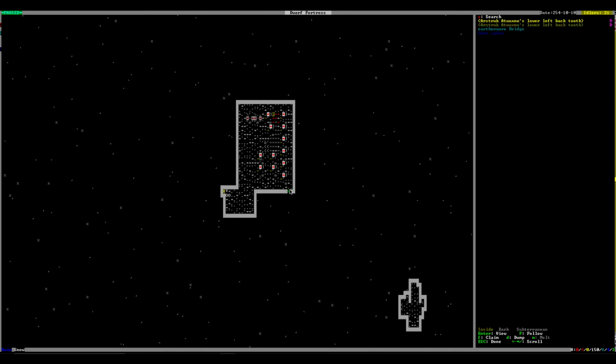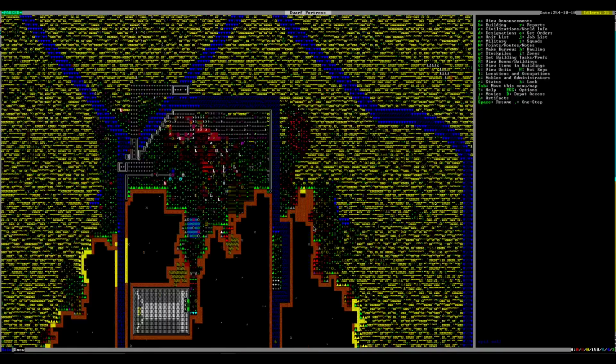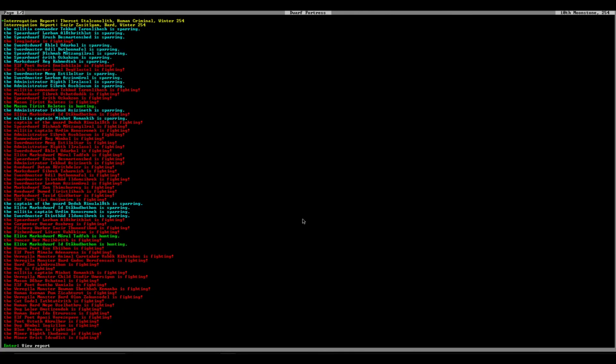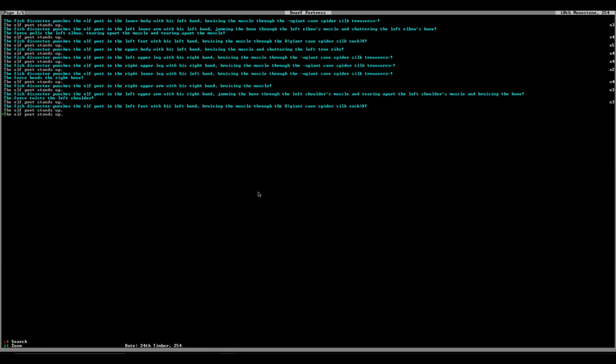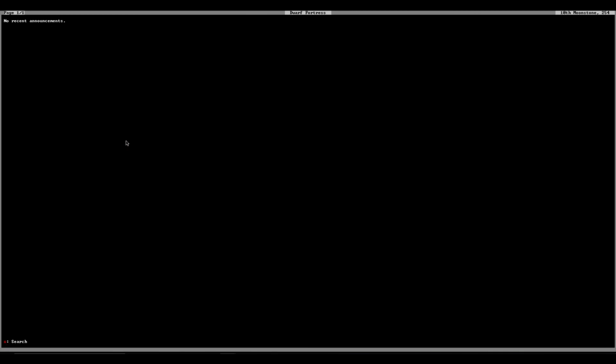There's some persistent teeth that are sitting on the bridge that didn't quite fall out. Junu's lower left back tooth. He's just sitting on the bridge right now. Okay. Why is it there? Why is it not in the person's mouth? Is it a corpse? Yeah, it was a corpse. We smashed the shit out of him, and his head probably exploded, and little bits of teeth flew everywhere. Got you. Yeah, the combat is gnarly, after all. Like, I think it's this. Yeah, this elf poet who tried to steal stuff. A fish dissector beat the shit out of him. That's so silly. All right.